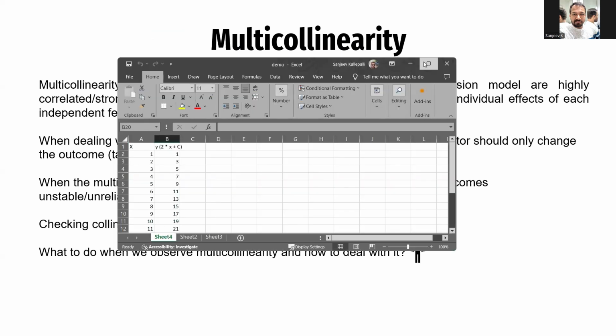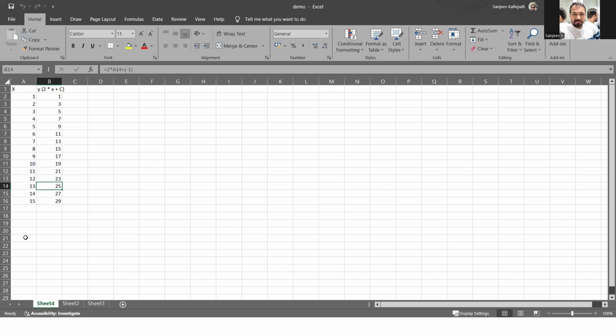Right. Let us say that we have a simple data set like this, wherein my x is this, and obviously my y is, I'm just trying to calculate y by this linear equation: 2 times my x minus 1. So my model should come up with this coefficient. My beta 1 should be 2 and my beta naught should be minus 1. So how to build a model is simple.